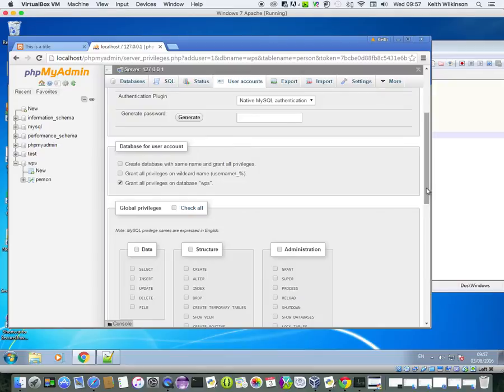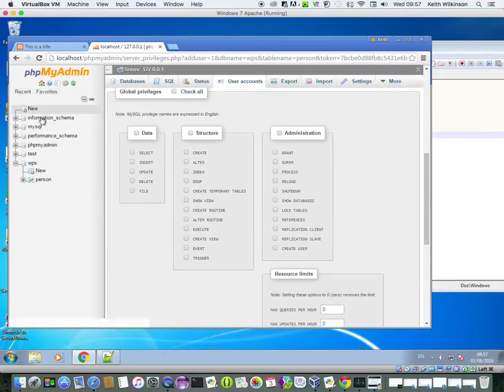What I'm going to do is now select what the person can do. Now the top box here is just a quick version. Grant all the privileges on the database, WPS. That just applies to the table person. Below it is what we call global privileges, which will enable you to change anything here as well. I'm going to leave all of those unset, okay?